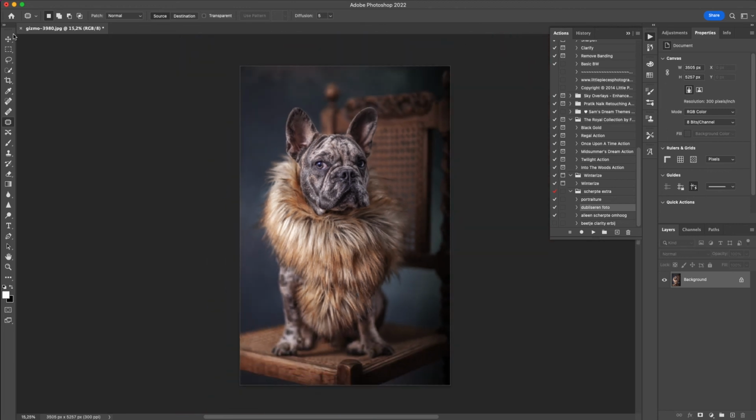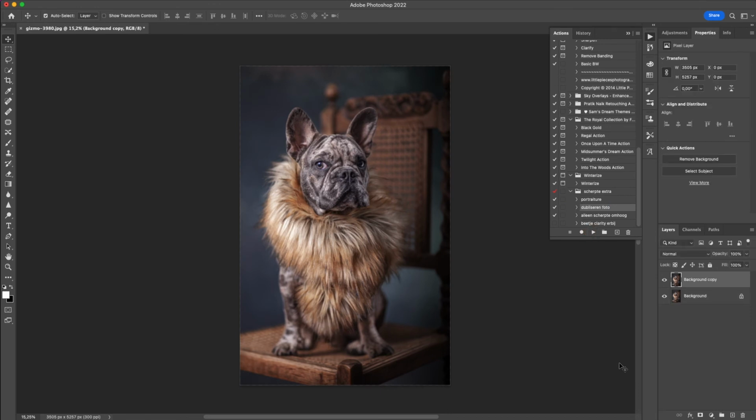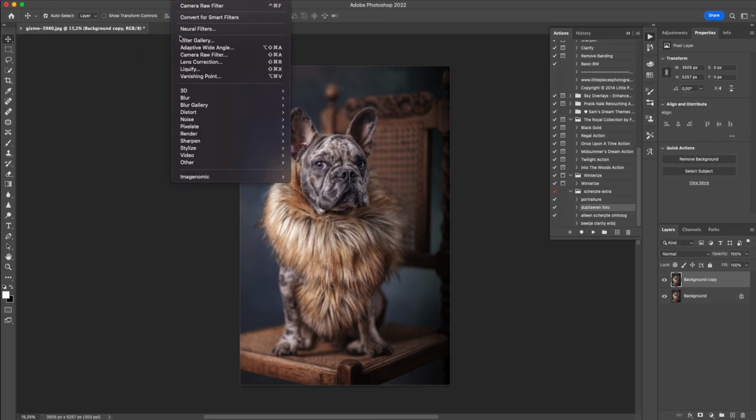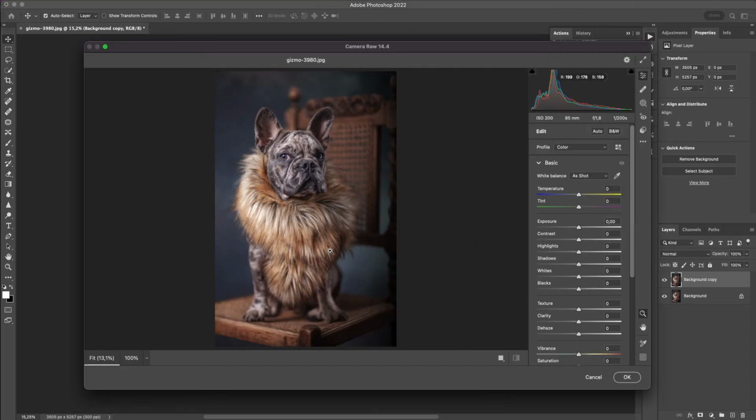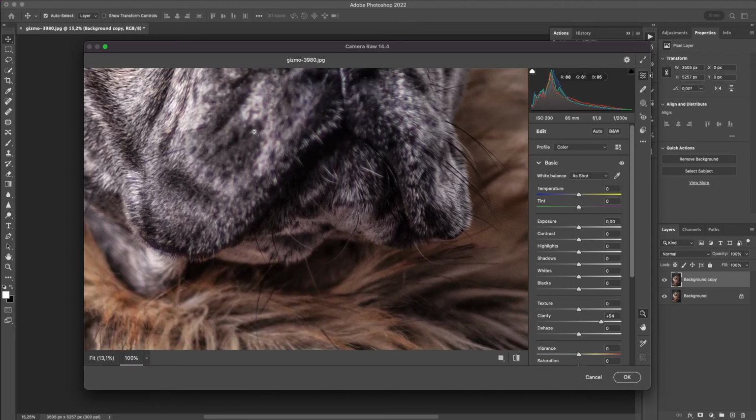And we are going to, this is the last part, camera raw. Wait, you can duplicate the image just to be sure, but I know that I want it in the whole image, but sometimes you might not. And I am going to the clarity, and always check at 100%.